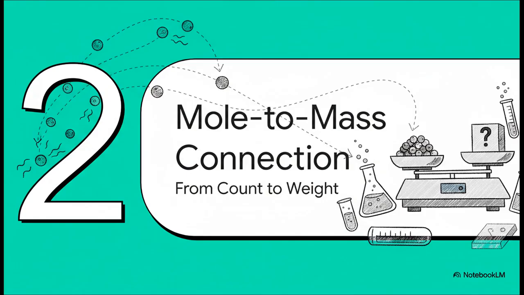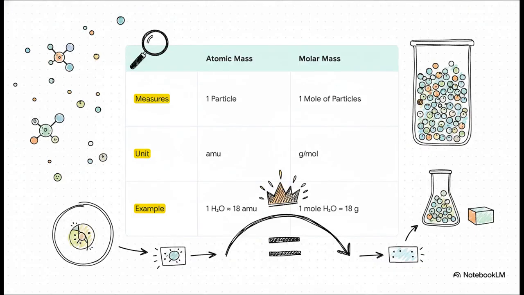Okay, so counting trillions upon trillions of atoms is a cool thought experiment. But how does that actually help us in a real lab? Well, this is where things get really clever. Let's connect this abstract, massive number to something we can physically put on a scale, mass. Now this right here, this is probably the most beautiful shortcut in all of chemistry.